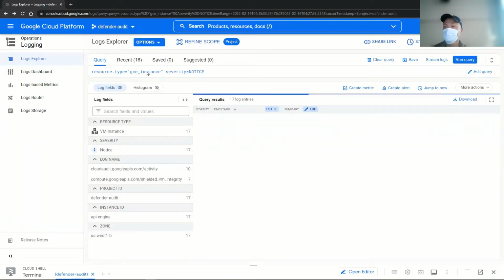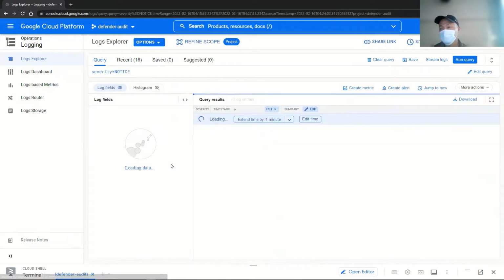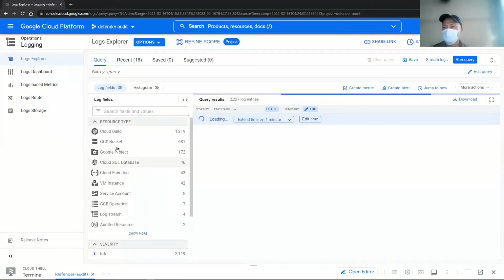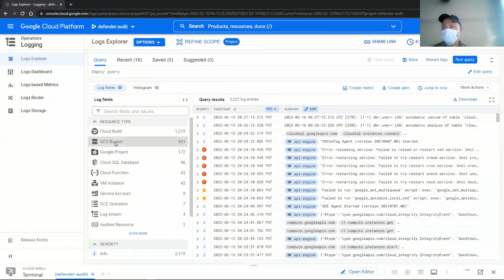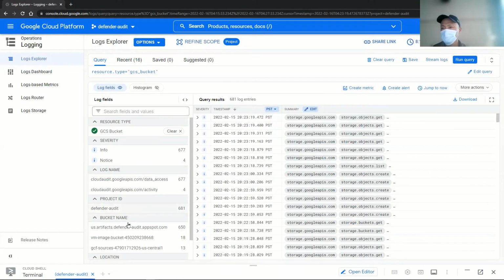I can paste just this bucket name into this log field. Sorry, I'm going to clear these fields, and I can select from the GCS bucket logs. Filter this bucket name is what I want to do next.